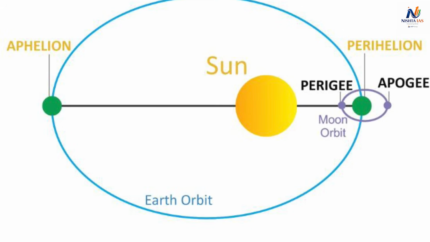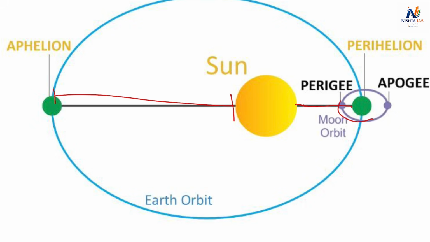And coming to the revolution of the earth around the sun. Friends, usually it is said that the tilt of the earth in its axis is the only reason for seasonality, and the distance of earth from the sun is never a reason for seasonality. If distance of earth from the sun was the reason, so here we can see the perihelion position, that is the earth is at the nearest position to the sun, and here we have the aphelion position. In the aphelion position, the earth is at the farthest position from the sun.